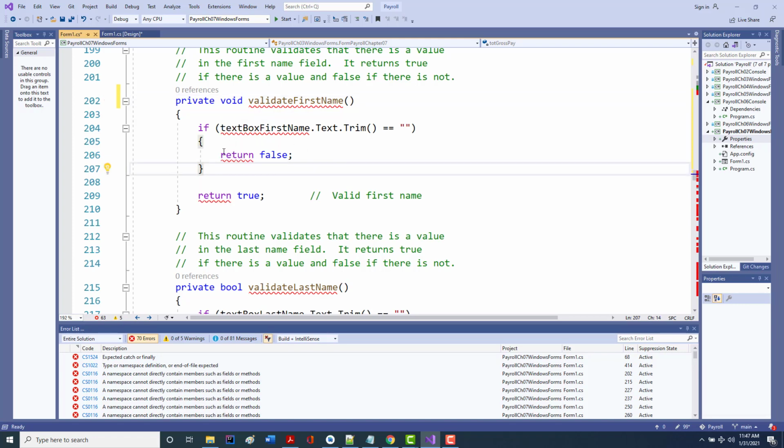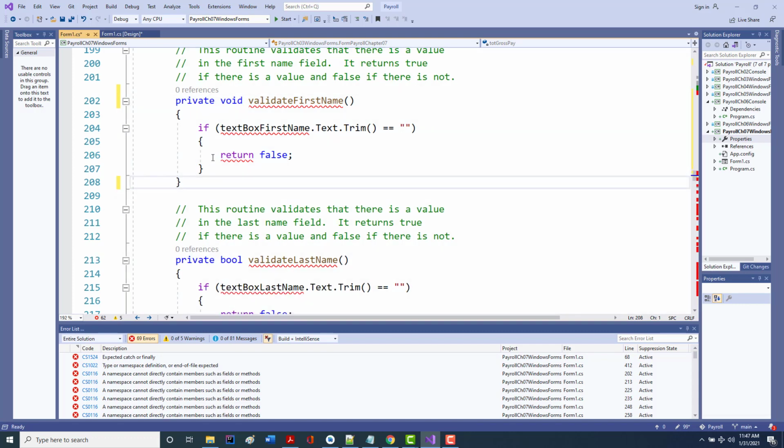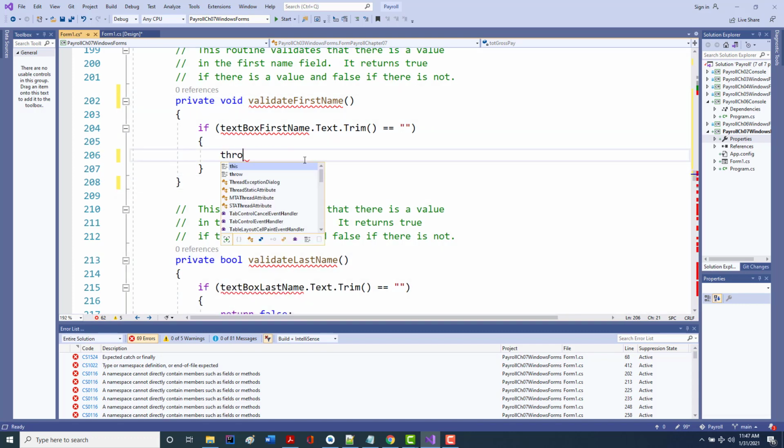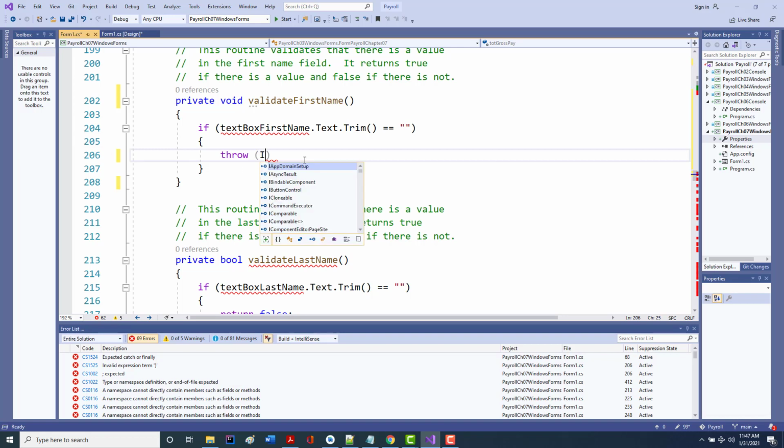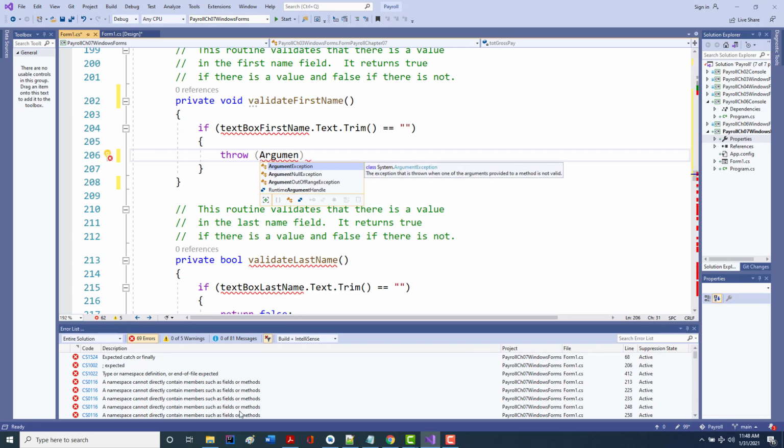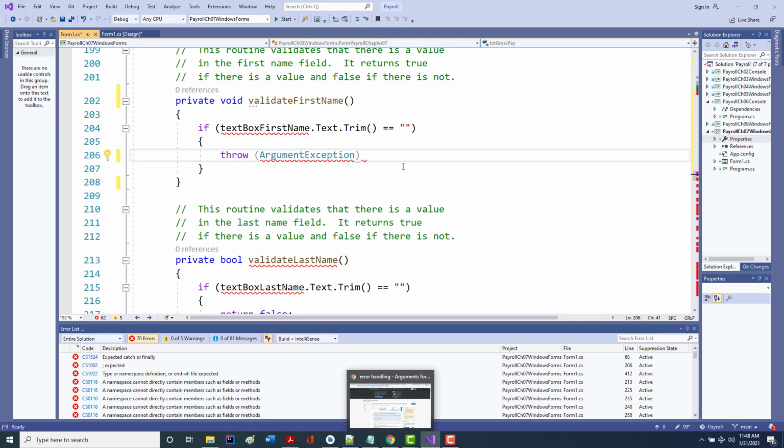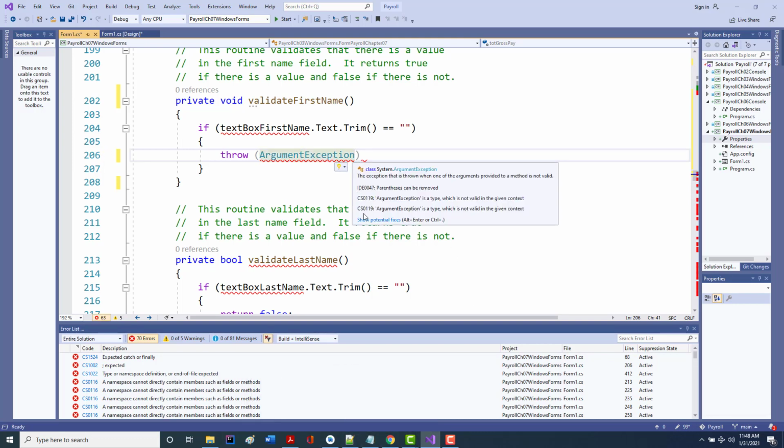And if it's empty, what I'm going to do is throw, oh, I thought it was an illegal argument exception. Let me see. Oh, it's an argument out of range exception. So an argument out of range. We'll just call it an argument exception. All right, so I'm going to throw an argument exception.